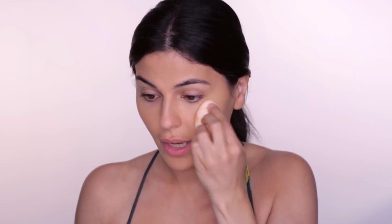It covers everything, but it does not feel full coverage. And it actually dries to a good matte finish, so I hardly ever use a setting powder for this. I think I could probably go even one shade lighter with this, but the finish is just so perfect. Usually full coverage concealers are so heavy and even greasy sometimes, but this again dries to a perfect finish.